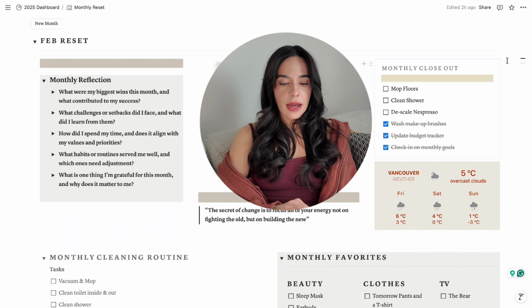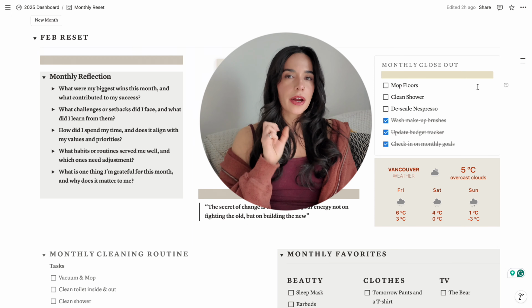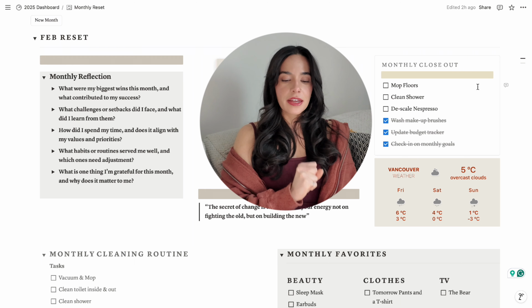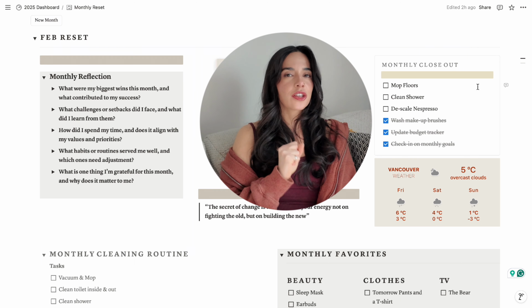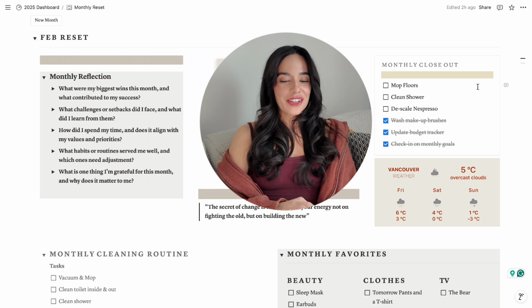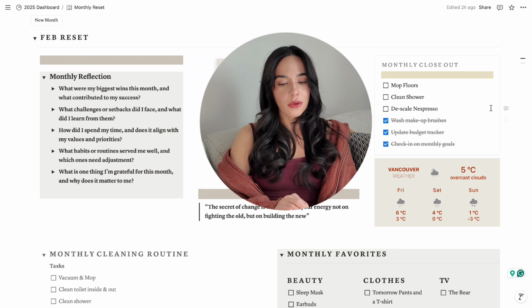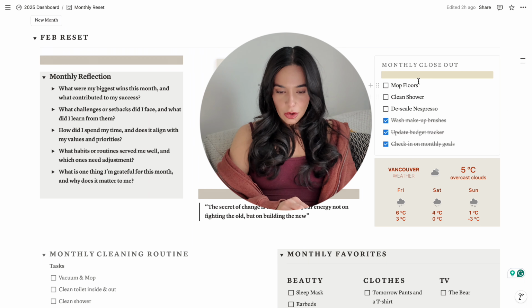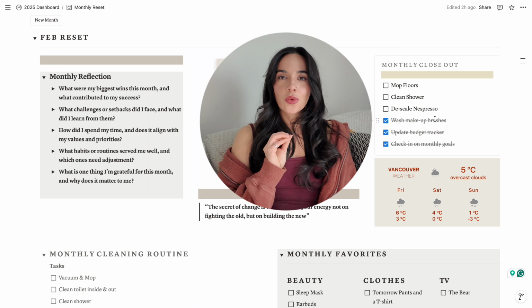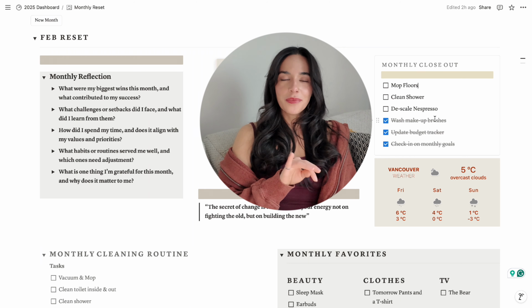Okay, the monthly close out here. I'm going to try to include myself doing these things on this list because I'm not going to lie to you guys, I usually don't do them. These are supposed to be my reminders of things I'm supposed to do on a monthly basis. And I can't remember the last time I descaled an espresso machine or cleaned the shower or mopped my floors. So I'm going to try to force myself to do those things tomorrow and I'm going to film it for this video and it's going to hold me accountable.